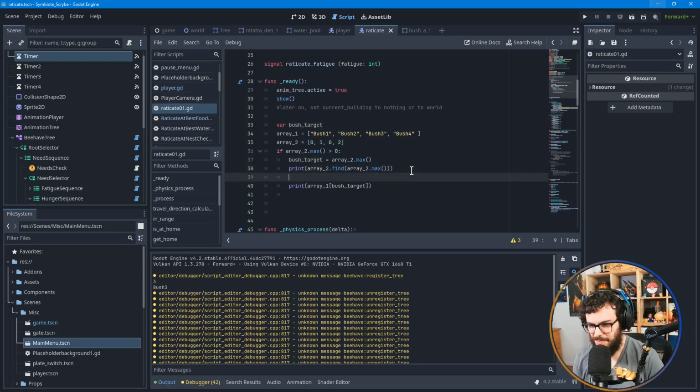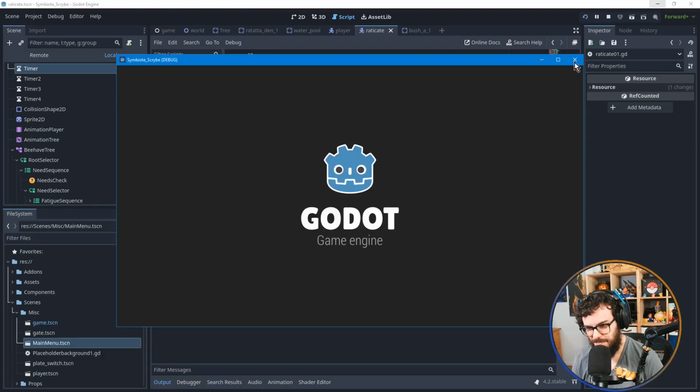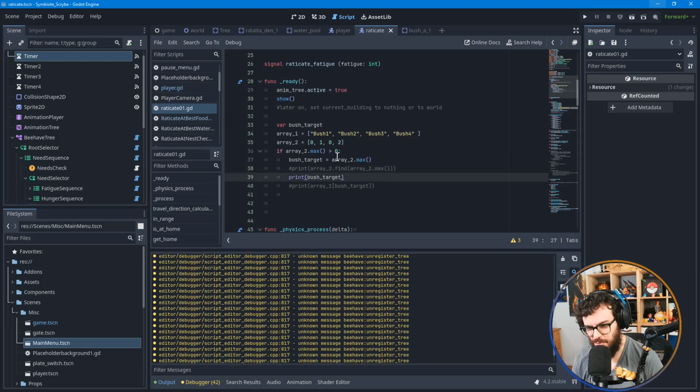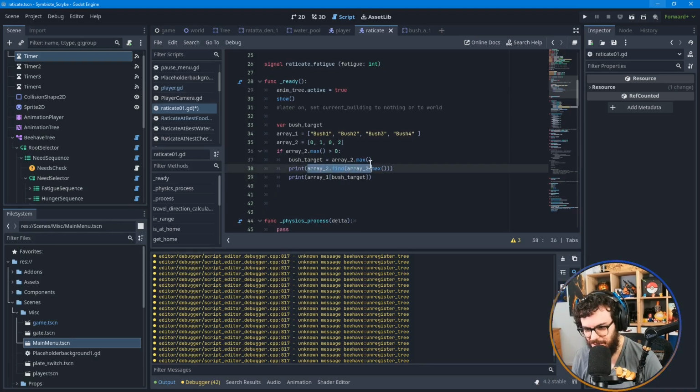The fuck? Hold on. Okay, we're gonna print bush target. Let's only print bush target. So bush target was 2. 0, 1, 2. Oh my god. I didn't find the max value. I just printed the max value. Oh my god. That really, bro? You are not with it.